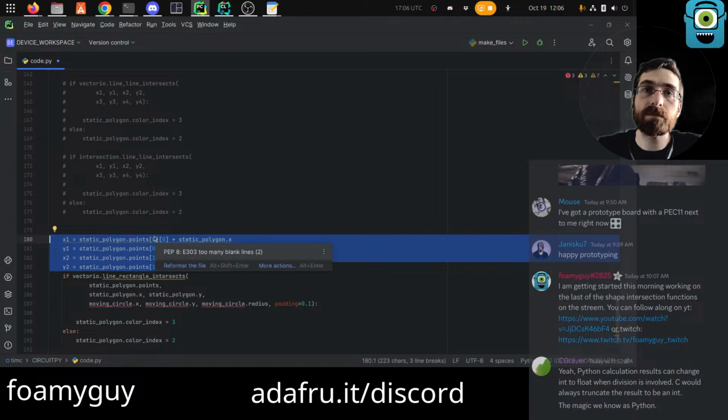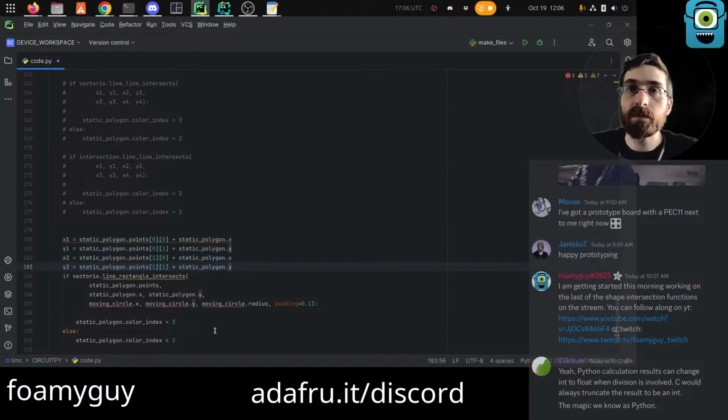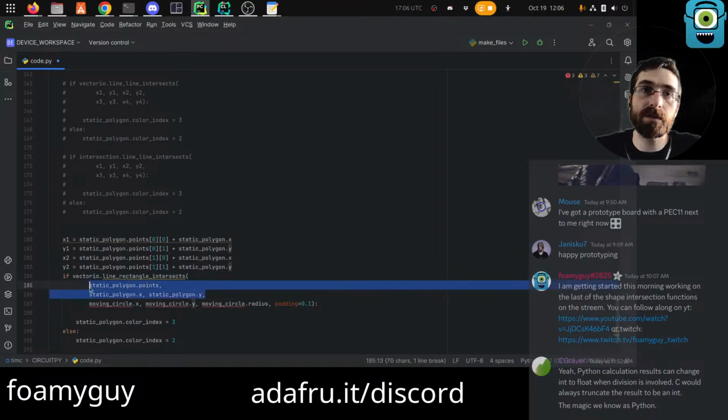So, yeah, line rectangle. So our line is going to be the top edge of the trapezoid for now. And then our rectangle is going to be the moving rectangle.